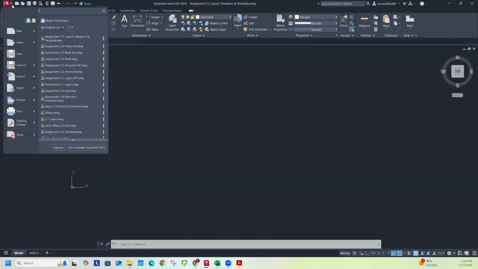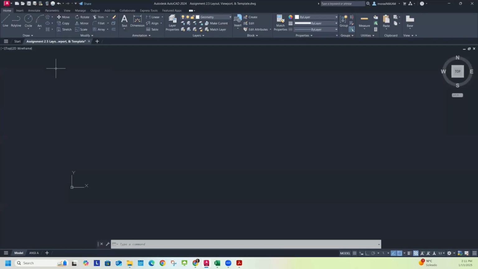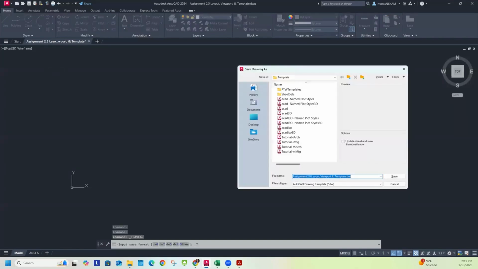So you can save it, and then you can also go here to save as. And this automatically brought open my folder for template. If you're working in VMware, you don't want to put it here because it will auto erase when they clear the computers. And that happens, I think, every night.